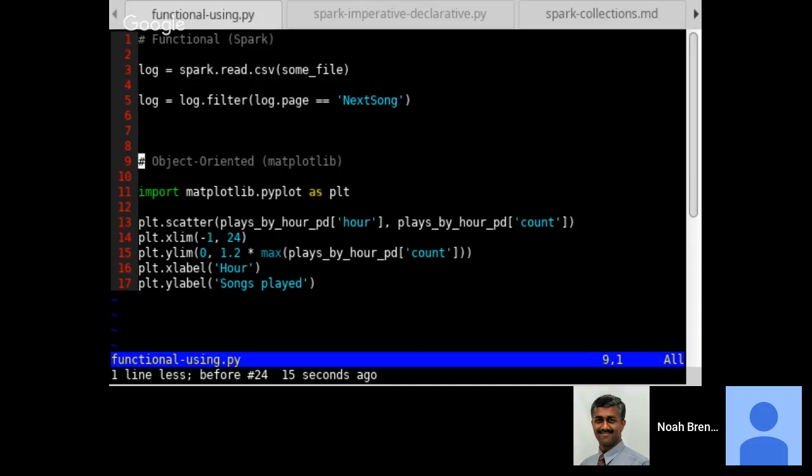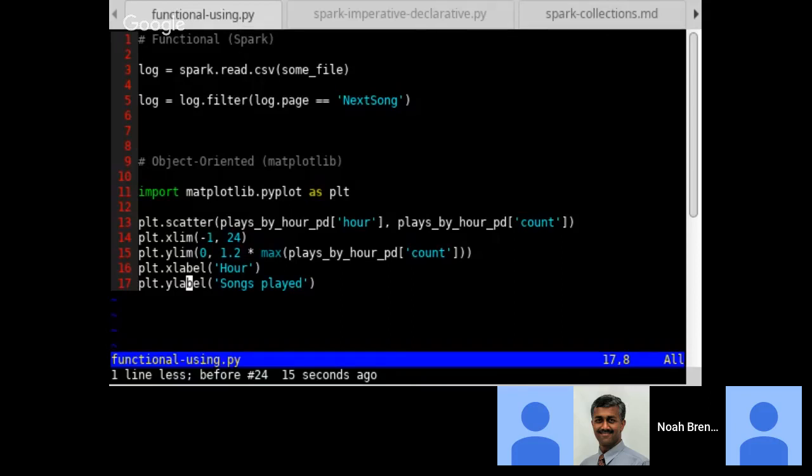So a good example, and again, taken right from the course content, is matplotlib. Here, look what we're doing. We're saying we're going to create a scatter chart. Here's our x-axis placed by hour, and then the count. But now we have something that exists. We have that plot. And then this plot, we're going to change the x limit and the y limit, and add a label and add another label.